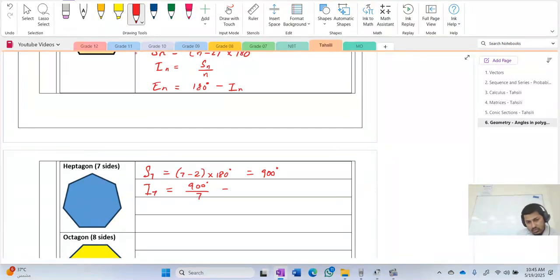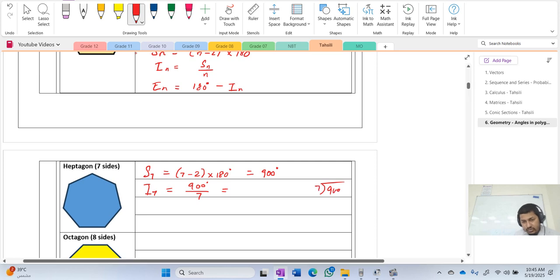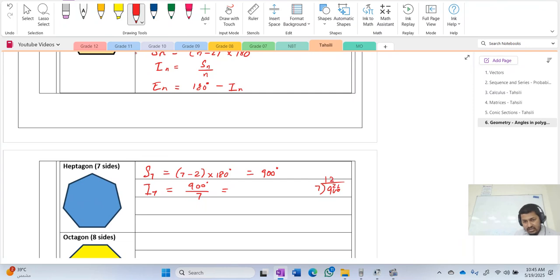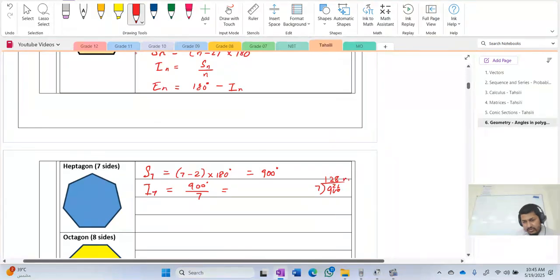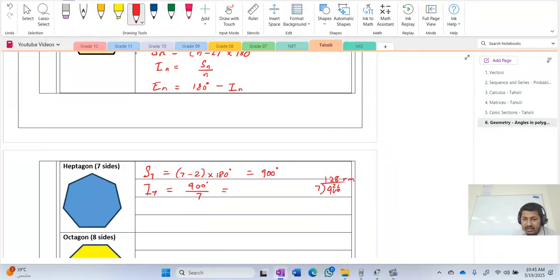Just checking. 7 goes into 9 one time, remainder 2. 7 goes into 20 two times, remainder 6. 7 times 9 is 63. So 7 times 8 is 56, and we get a remainder of 4. So 128 and 4 over 7. I can approximate the 4 over 7 as about 0.6, since 3.5 over 7 is half. Okay, I'll leave it as 4 over 7. All right, 128 and 4 over 7.